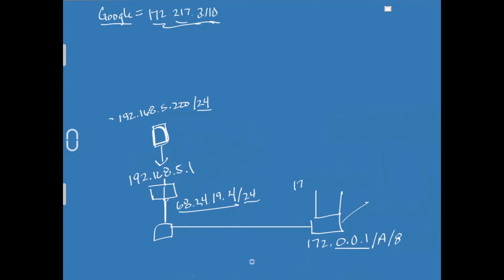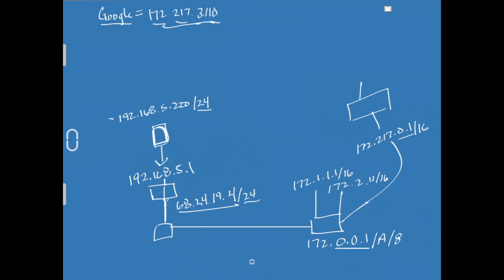So let's say that this network interface has 172.1.1.1, and it's a Class B, so it'll be a /16. This one we'll say is 172.2.1.1, and it's also a Class B. And then just to give me a little more room to draw over here, let's say we go out to this one, and this one is 172.217.0.1, Class B subnet. So now we're getting close. So this tells us that we're working with these two digits. So we go into this router, or we continue along this route here.